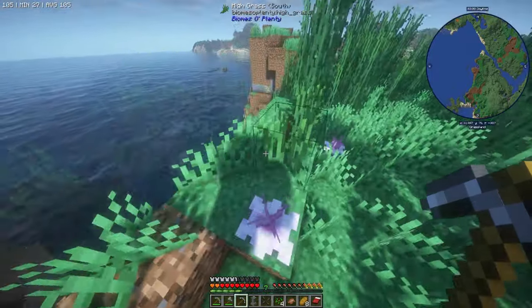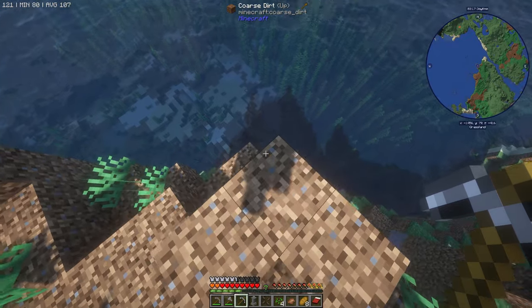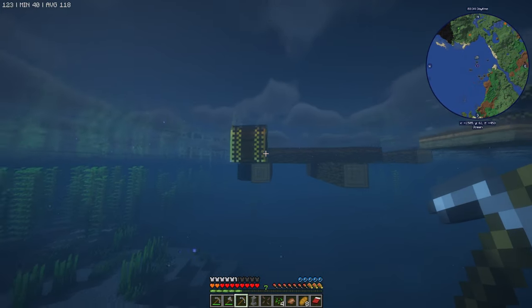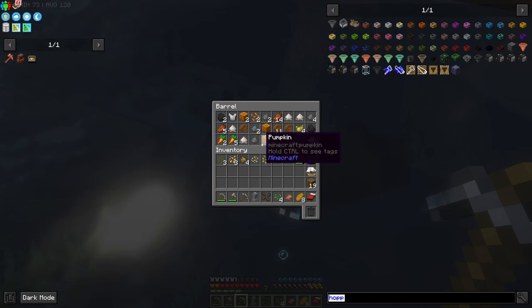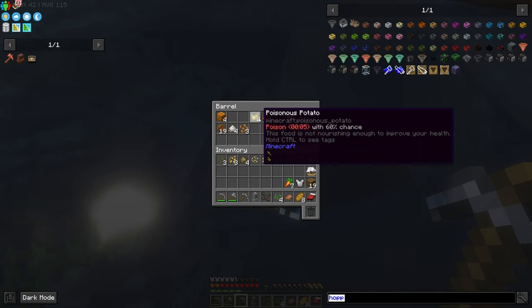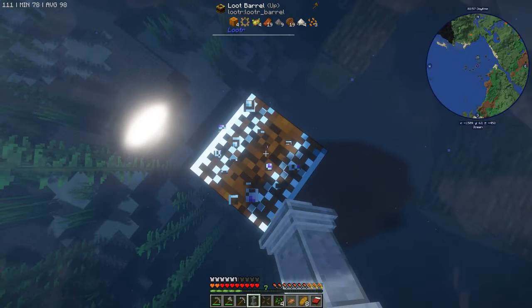Oh, there's a little shipwreck over there. Right over there. So go ahead and check that out. Sploosh. What have you got for me, sir? A lot of things, okay. Cool, max health, carrots, rotten flesh. Don't really care for that. I will take this barrel.